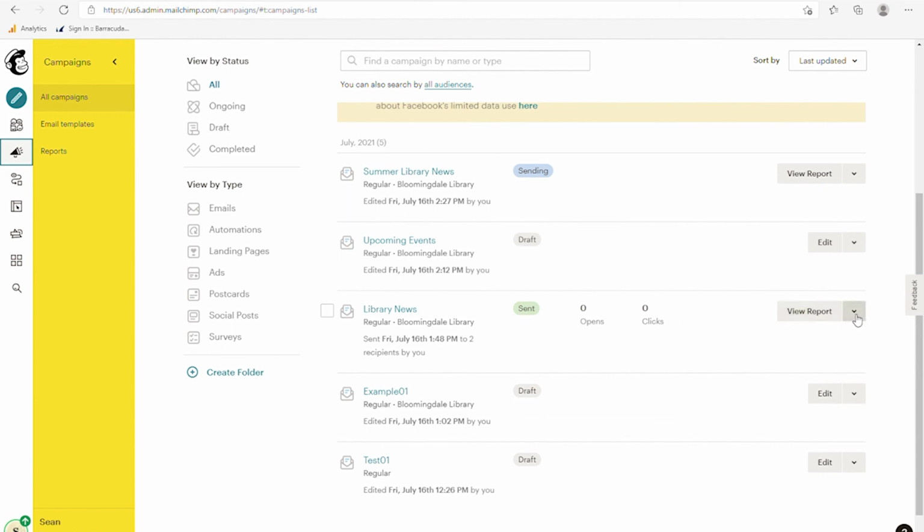If in fact we had a lot of opens and clicks, I could get some more information about that through the reports. One thing that you might want to be able to find later on is the social share. That allows you to get a link that you can then post to Facebook or other social media, and that people can follow that link and go straight to it. This is also a good thing for if you want to embed these campaigns in your website. You want to say have an archive of old ones that you've created. The social share is where you would get the link to that, so that can be very helpful.